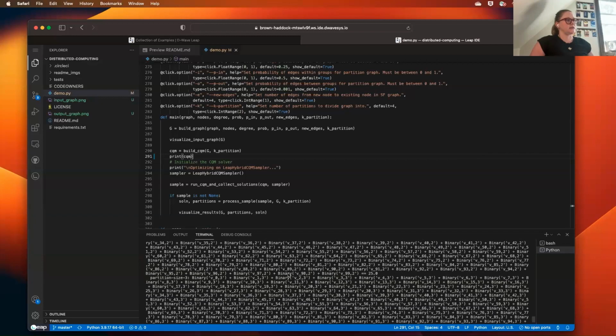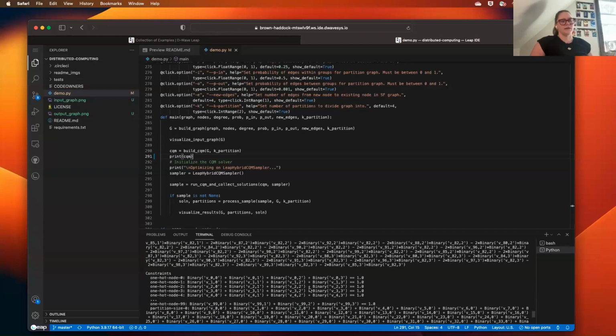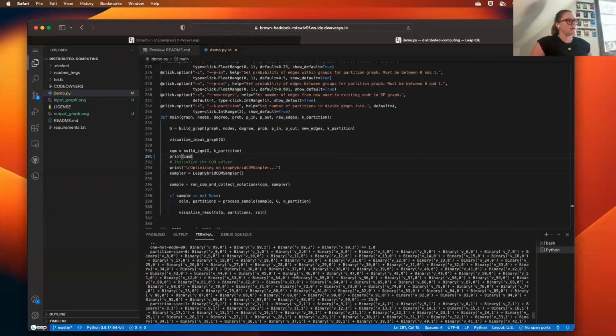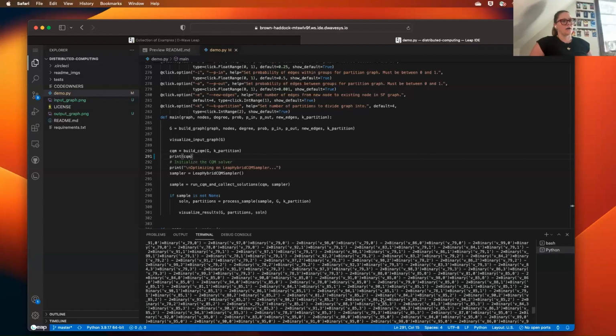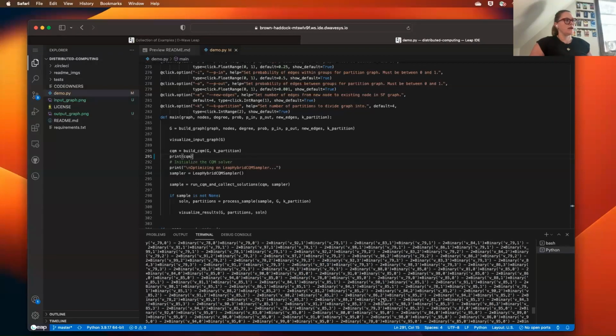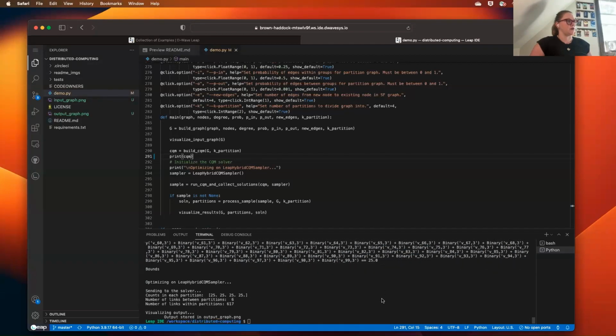Okay, so here is our CQM object. I printed it all out and it looks a little messy, but I just wanted to point out the things that we built. We built these one-hot constraints here, our binary constraints that we need everything to sum to 1. These are our partition constraints, and there's our partition size that we need it to equal. This is our custom constraint that we built. And up here, all of these terms are our objective function. Okay, so that's everything put together in the CQM package, which went to the hybrid solver.